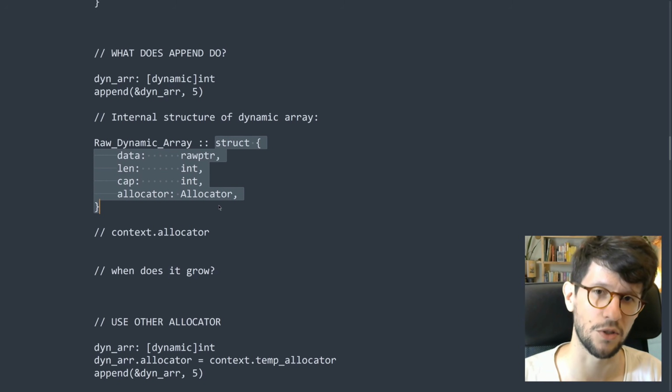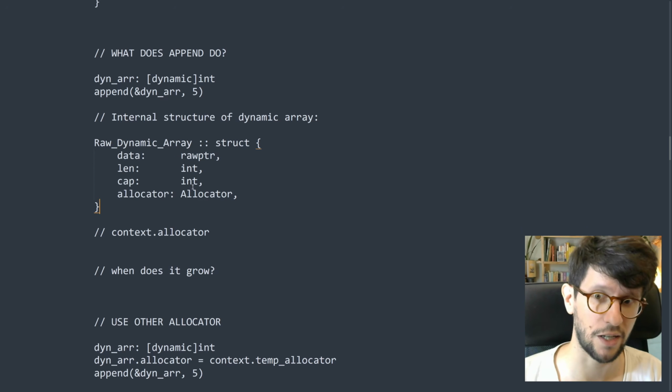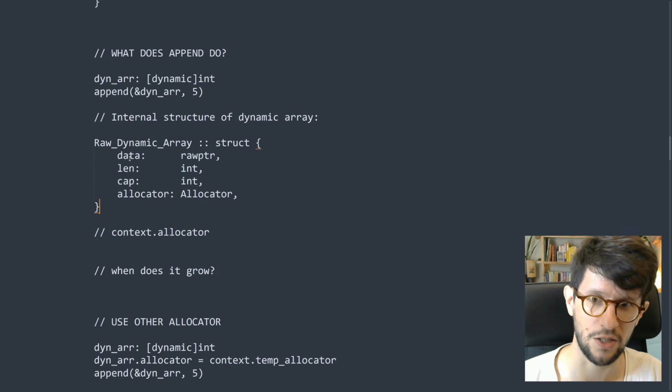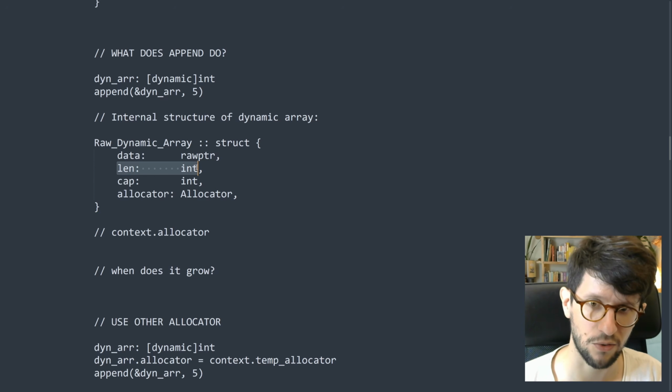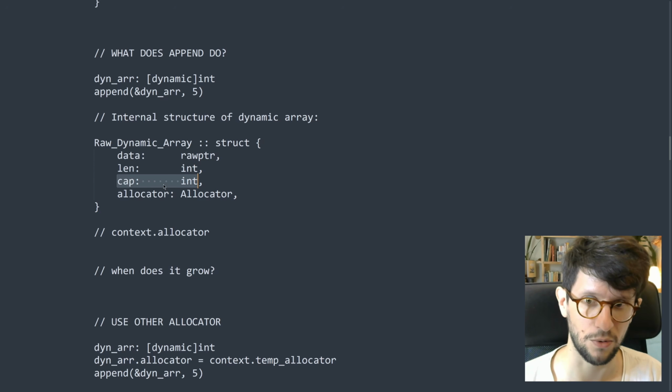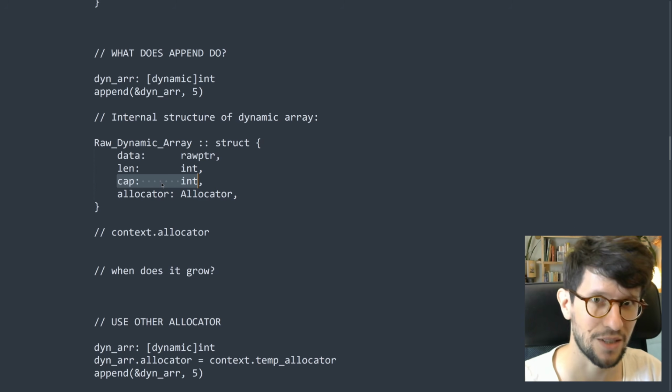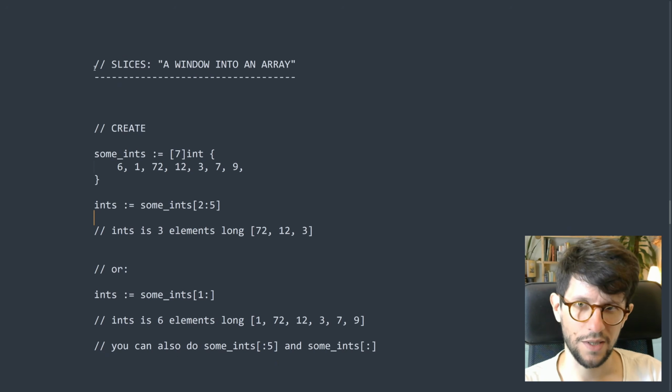That's why delete does not need a pointer. However, clear needs a pointer, because clear does not delete any data, does no deallocations. It's just for resetting the whole dynamic array. It will just set the length to 0 and the capacity will remain. So any capacity you have accumulated by doing lots of appends will still be there. So let's now talk a bit about slices.